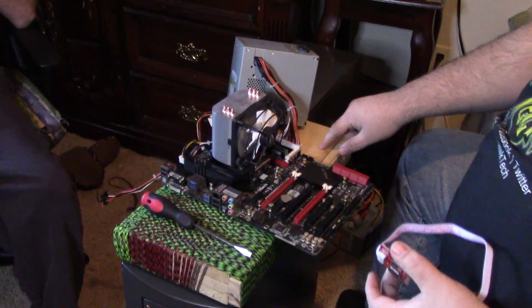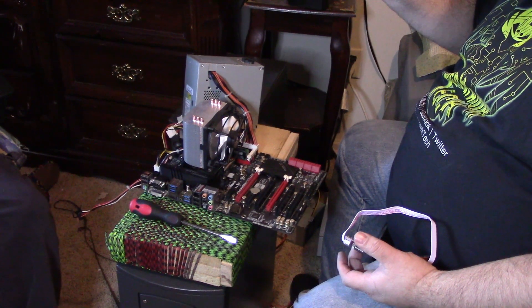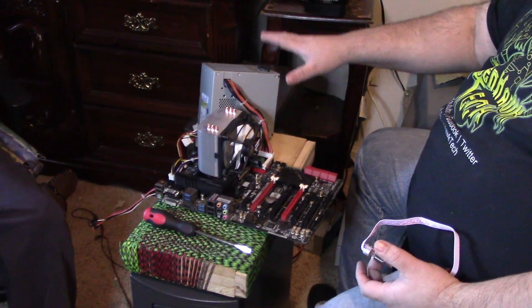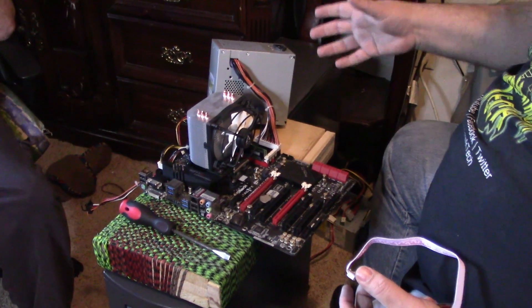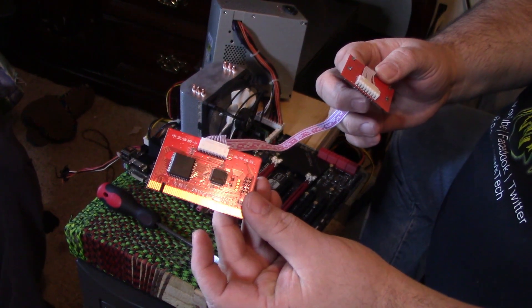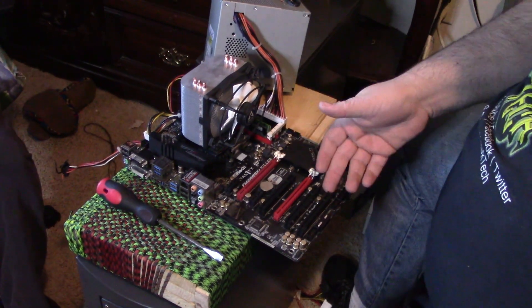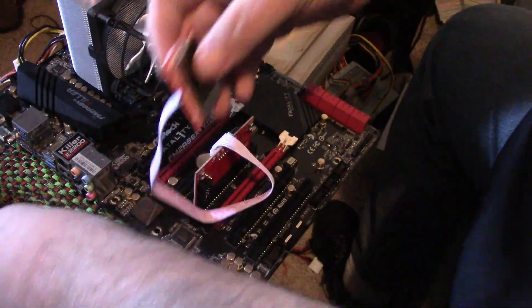The first one we're going to test is the one that came from Wish. This is a unique scenario because as you can see from the setup, it is on a non-insulated surface — it's not on metal, so hopefully we won't have any issues with that. We're also testing with a power supply he had available — not the one that'll be in his case. Both of these motherboard testers use a PCI slot, and luckily this board has PCI slots.